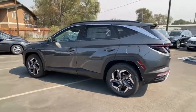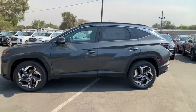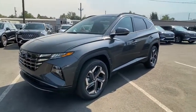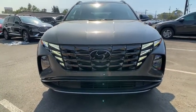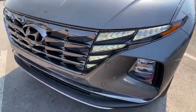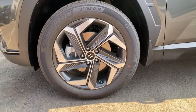Here are some of this vehicle's great options. Keyless entry, power liftgate, remote engine start, power passenger seat, backup camera, all-wheel drive, navigation system, leather-wrapped steering wheel, driver lumbar, adjustable steering wheel, power steering, aluminum wheels, ABS four-wheel disc brakes, cruise control, AM/FM stereo radio, auto-off headlights, premium sound system, universal garage door opener.